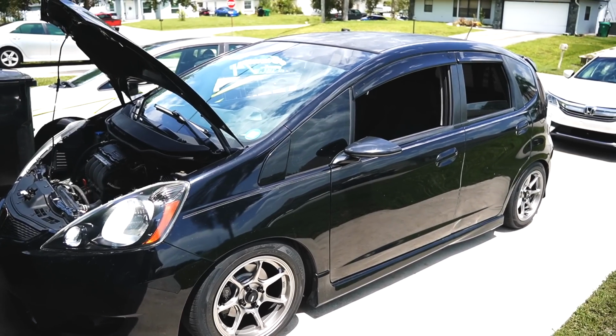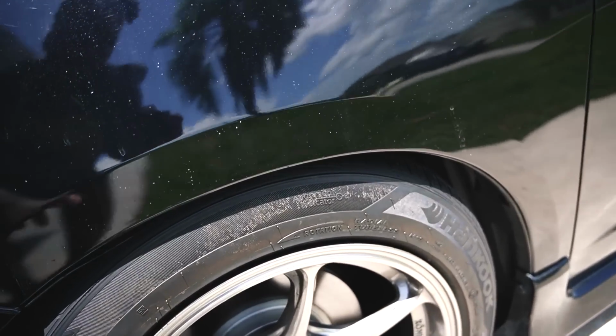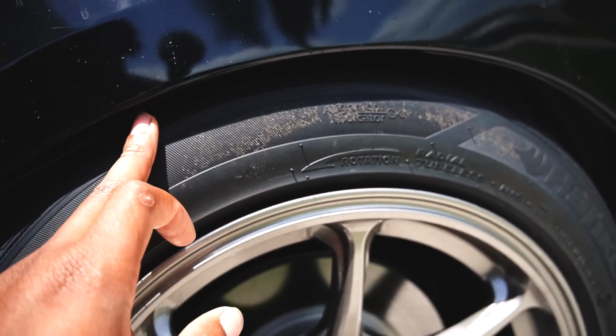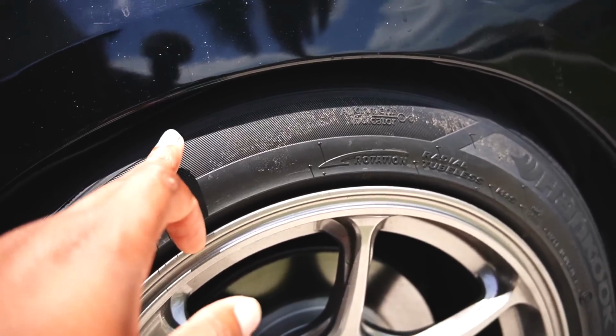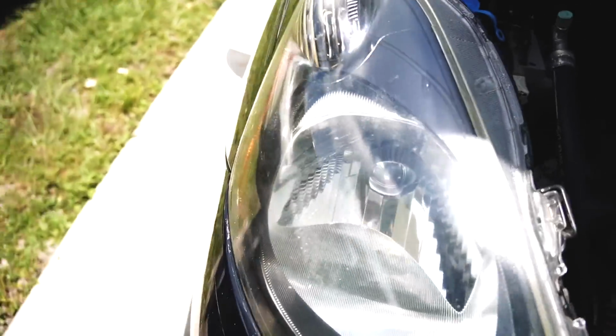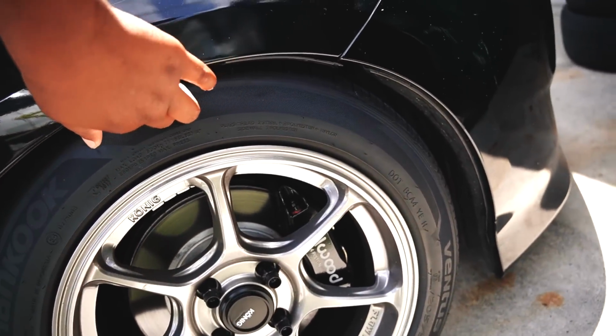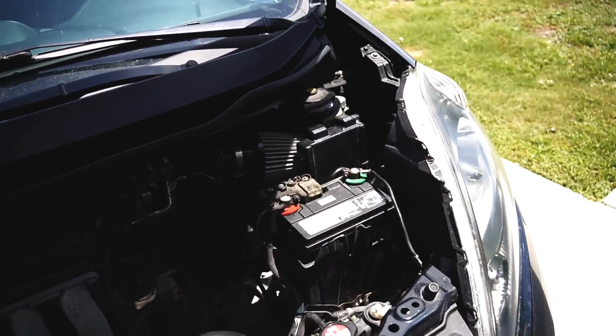Look at this thing, already ready to get screwed. Today, I'm going to raise up the front a little bit. It's a little low. With -3 degrees of camber, it still rubs a little bit. So I'm going to raise it up maybe a quarter of an inch to match the passenger side, because the passenger side is actually a little higher. So we're going to raise up the driver's side a quarter of an inch, and it should be good.